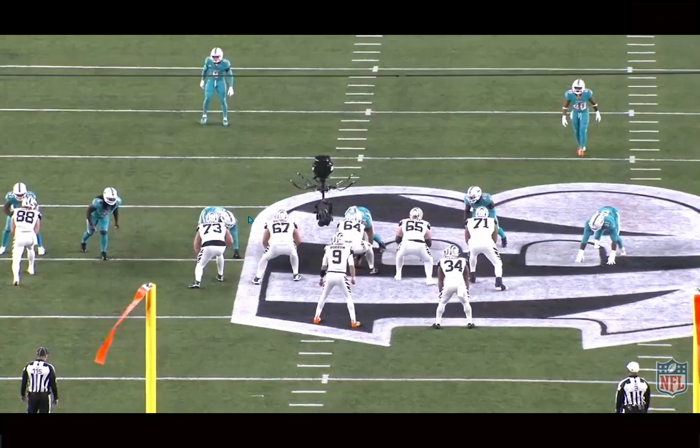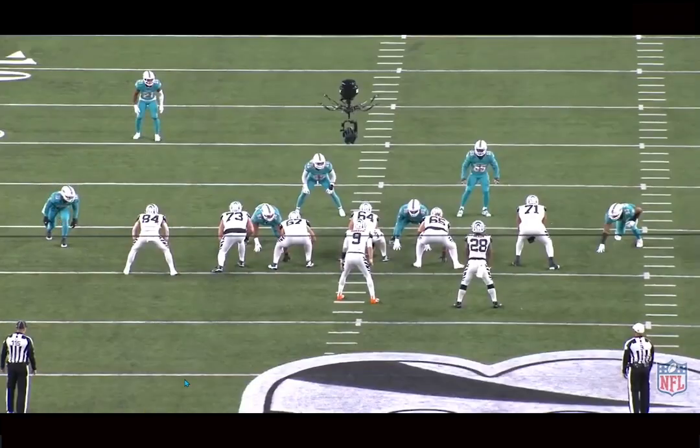And I always thought Phillips was a pretty good finesse rusher coming out of college with his athleticism combined with his pass rush repertoire, but the Dolphins do not ask him to do that at all, so it really limits what he's capable of at this level, at least what I think he could do even more. Because right here, you get him lined up on the inside, he's not even an edge here. It just creates a nice matchup versus the guard because he's just way too athletic, and yeah, very impressive first sack for Phillips.